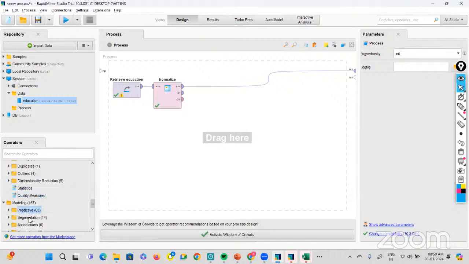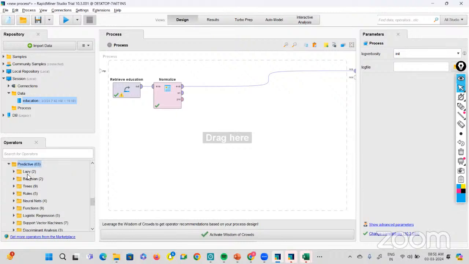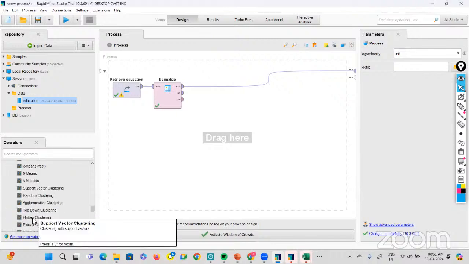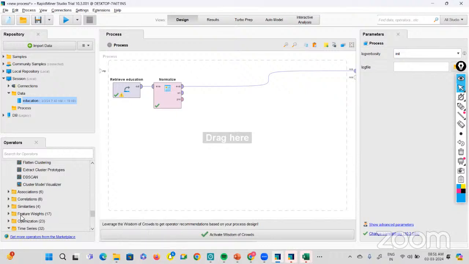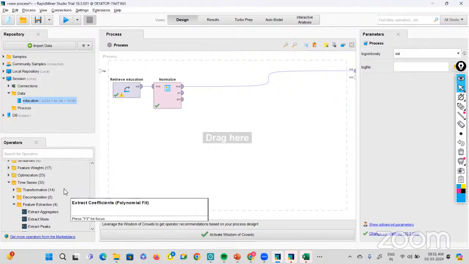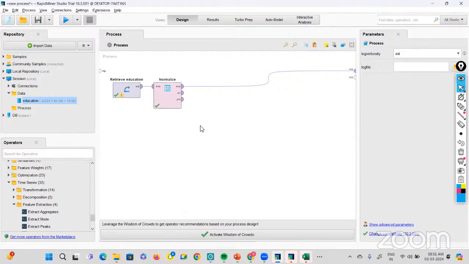This is a group. When you open predictive, you can see all those different things present. We won't use most of those. If you want to work on this, you can see what different types of methods are present and work on everything over here. To forecast, to validate, all of these are present. For normalization, these are present. Everything is present over here.